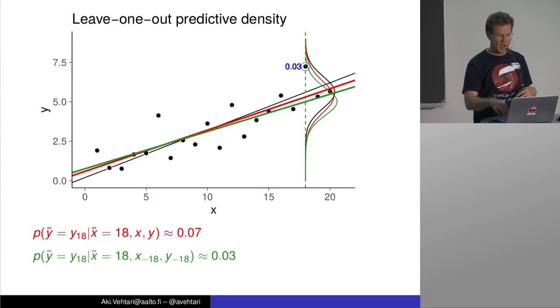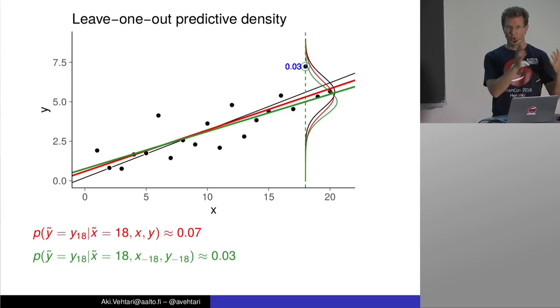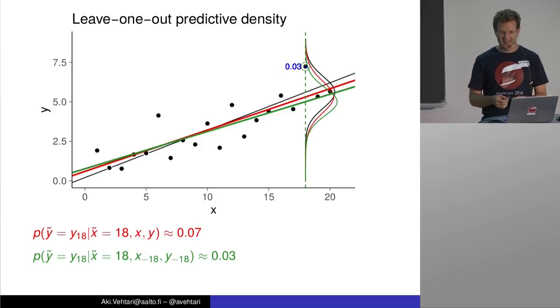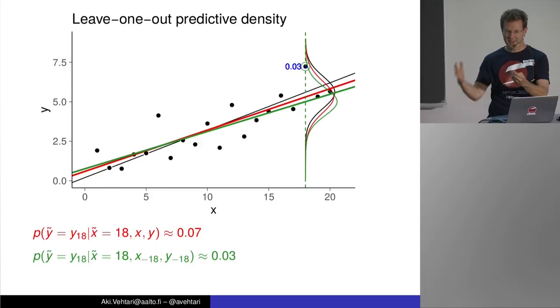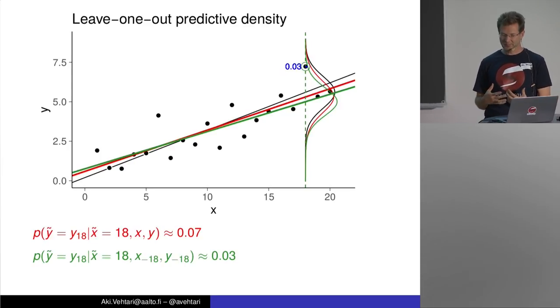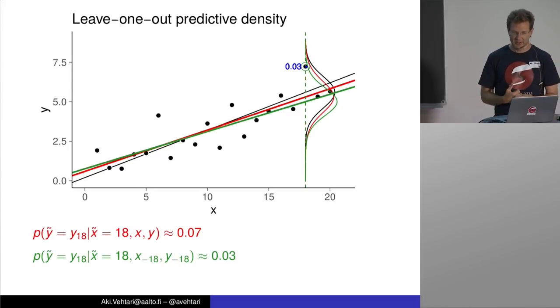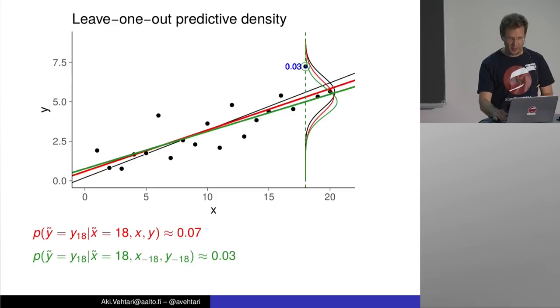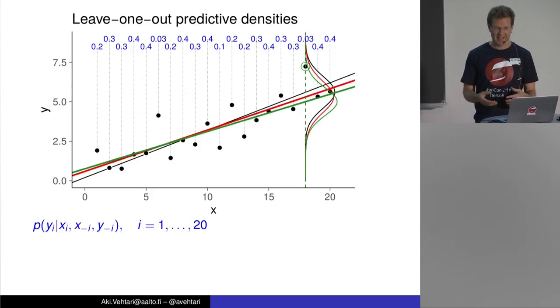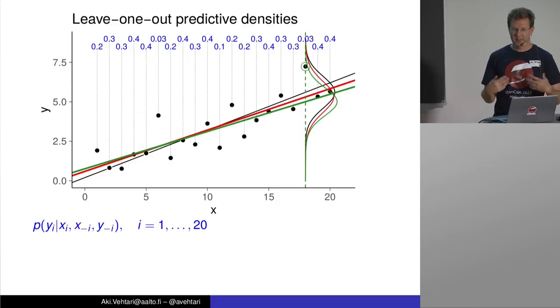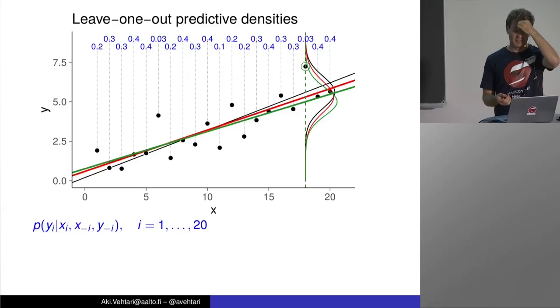Then, on the other hand, now we want to actually use that leave-one-out predictive density, which is smaller. So here you can see the difference: if we use that observation to fit the model, then the full data predictive distribution is closer to it and the density is larger, and usually we get smaller densities for left out observations. So we are a bit more surprised seeing this observation. We can then compute this leave-one-out density for all points. So we repeat the process. We leave out one of the observations, form the leave-one-out predictive distribution, and compute that leave-one-out predictive density.